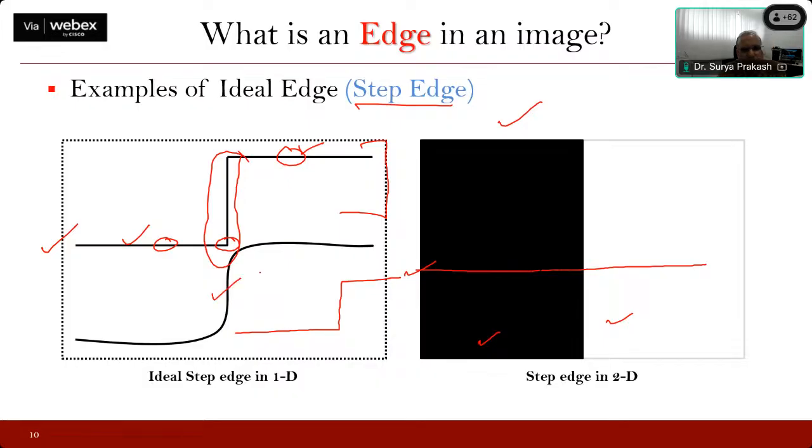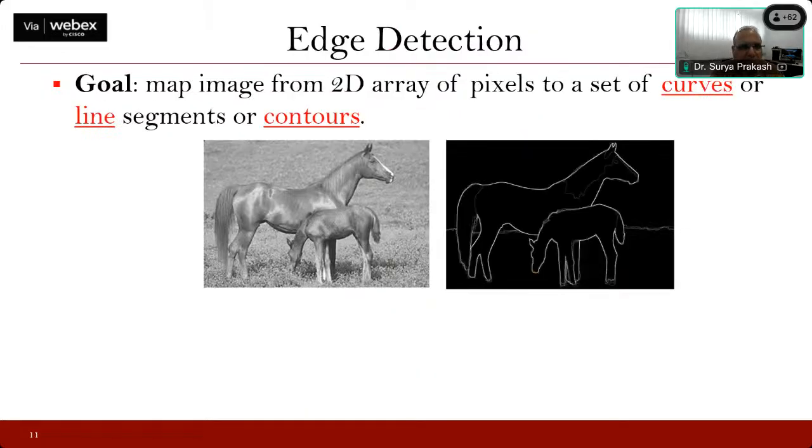But practically you will see a transition like this. Whenever you see a place in your image where there's an edge and you move from one side to the other, and the intensity changes, the change will be very gradual. It won't be sharp like this, as you see here. It is going to be gradual like this, as you see in this case. So what is the goal of edge detection?